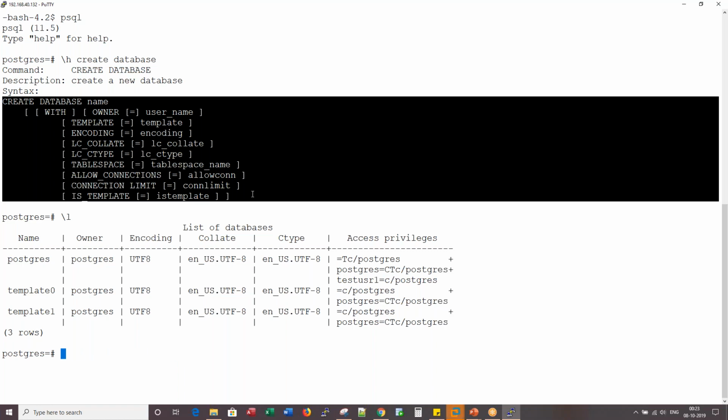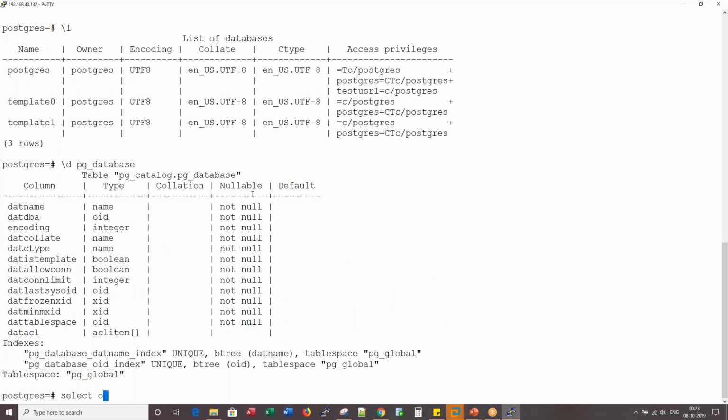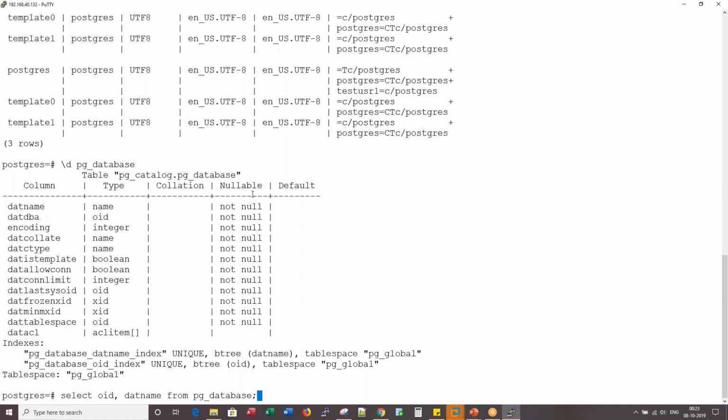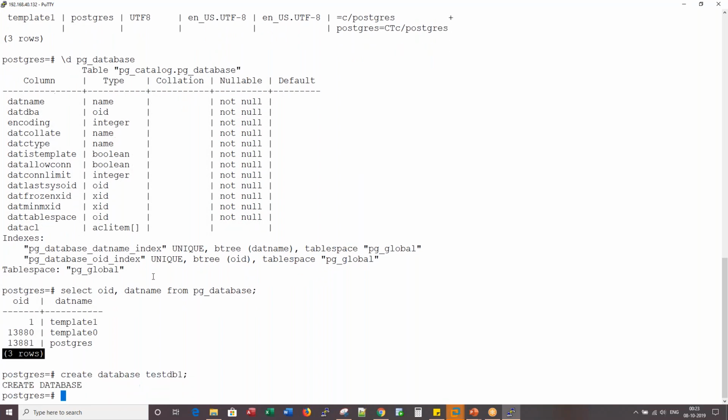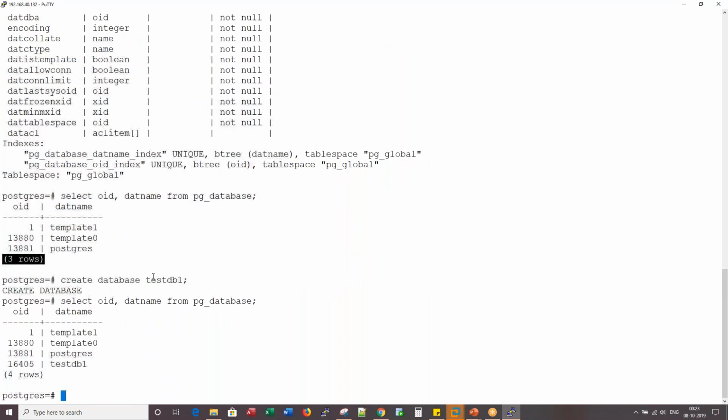Before that, let me one more time show you the pg_database definition. Select OID, comma, datname, database name from pg_database. So I got only 3 rows here. Now once I create database, let's say testdb1, and press up arrow and repeat the select statement, this time I see 4 rows because the database is created.